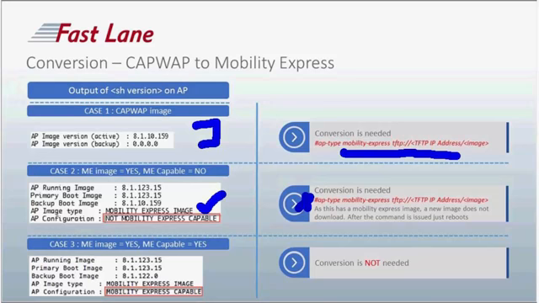It says, I already have the correct code, reboots, and when you do the show ver command, it will then say it's Mobility Express image and that it is now capable. So potentially this AP could be elected as a virtual wireless LAN controller if you have more than one within the mobility solution.